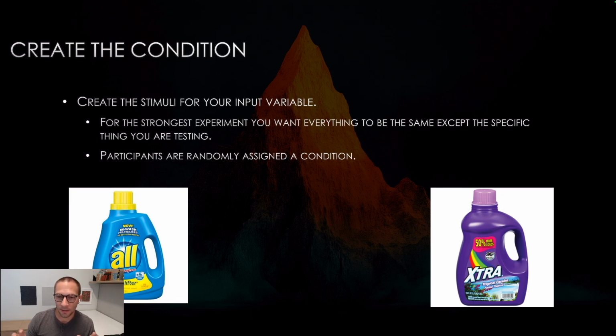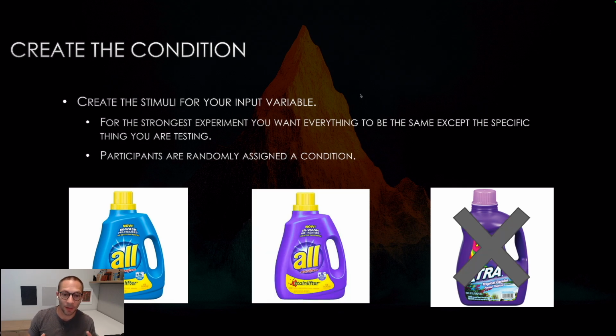The issue is that, say you ran the test as is, and you found that the purple outperformed the blue. You then have to ask yourself why. Was it the color? Or was it the 50% more loads? Was it the brand? Was it the scent? What was going on? Why did people differ in their attitudes toward these two detergent bottles? And you wouldn't know. So a more proper way of doing it is, instead of running it as you see here, just photoshopping the color, so that only the color differed between these two detergent bottles.